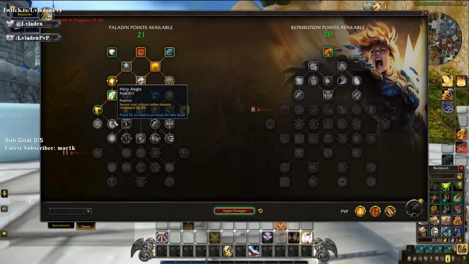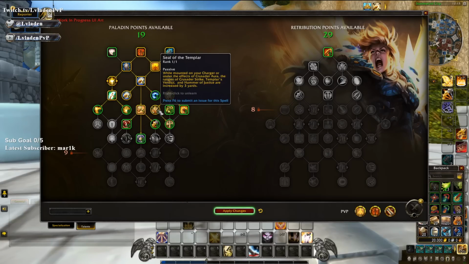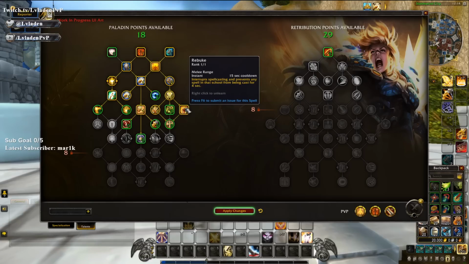Holy Aegis, passive crit and armor. Seems okay. You can get 4% crit right here, but again, another passive talent. Now I'm going to get back into the rest of the talents in this row. So Avenging Wrath, understandable that we have to pick up some of our baseline abilities from the talent tree. That is fine. Seal of the Templar. I actually am a huge fan of Seal of the Templar, so I will be taking Seal of the Templar and Rebuke.